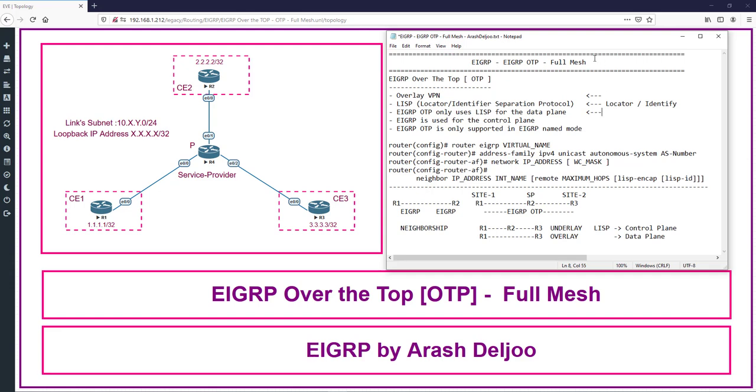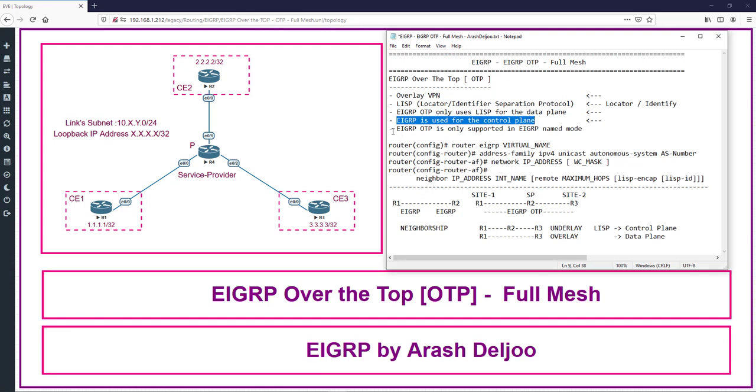Very good. In EIGRP OTP, we are using LISP for the data plane, which means we are using LISP for encapsulating the data, and we are using EIGRP for the control plane. EIGRP for the control plane, LISP for the data plane. This means that we are using LISP for encapsulating the data, and we are using EIGRP for sending routing updates, for example.